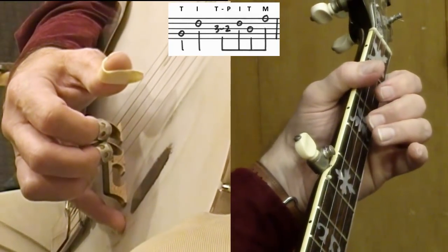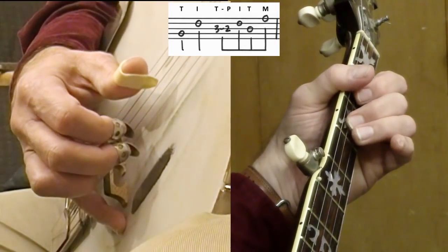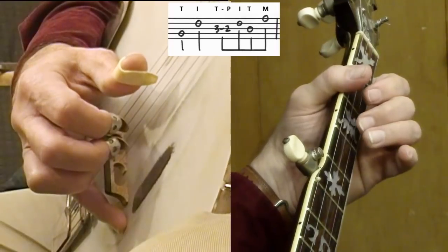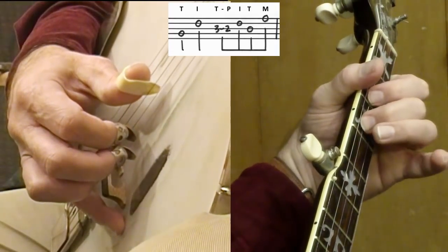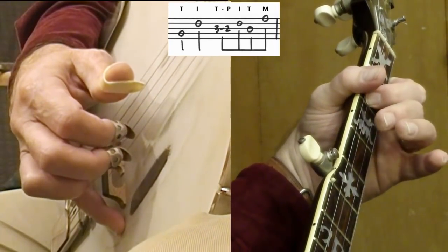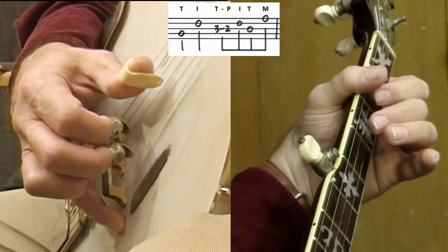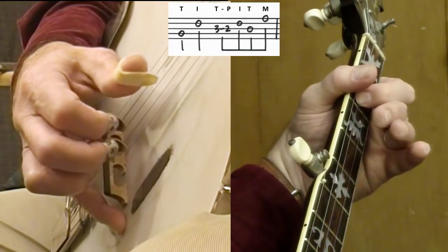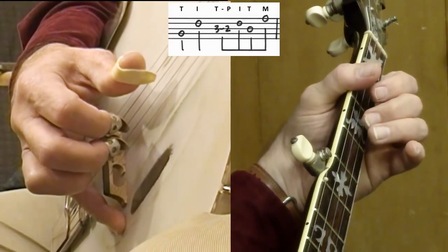And that little pull-off lick we've seen a bunch of times. I think we originally saw it in Fireball Mail. I'm doing a 3-2 pull-off on the third string, then hitting the second string, and the third string again, and the fourth string. So my right hand is 3, 2, 3, 1 with the pull-off.